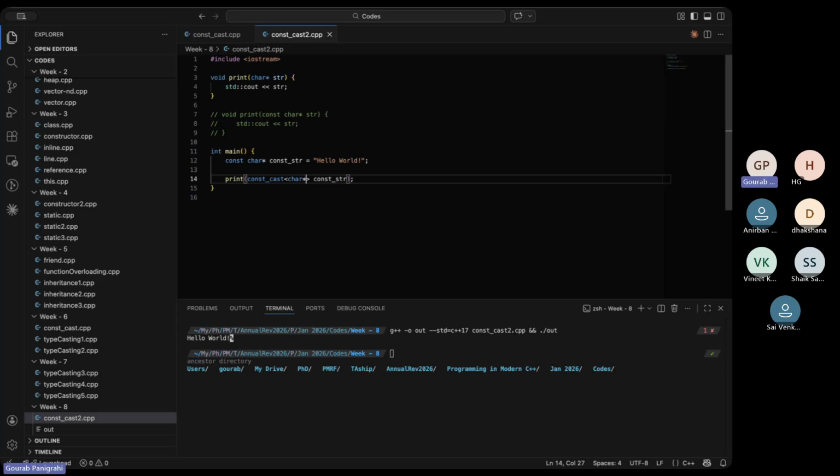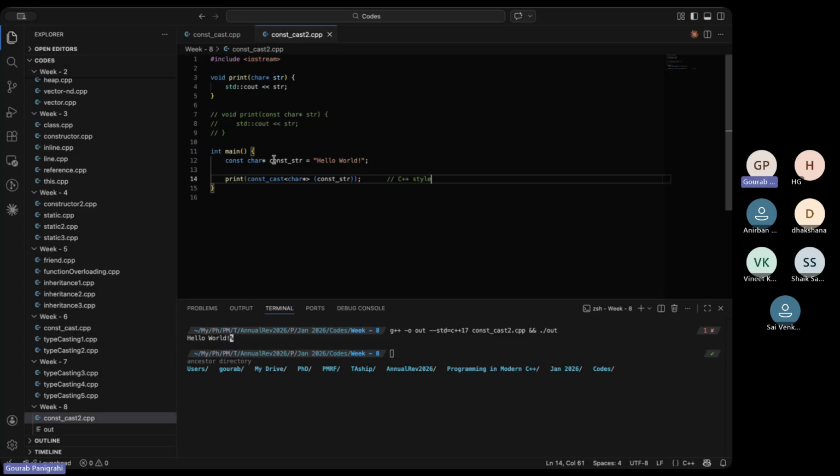So we cast the constant string to a character pointer. And then this complete thing is a new pointer now, which will get passed to the function. Understand it? This is the C++ type.